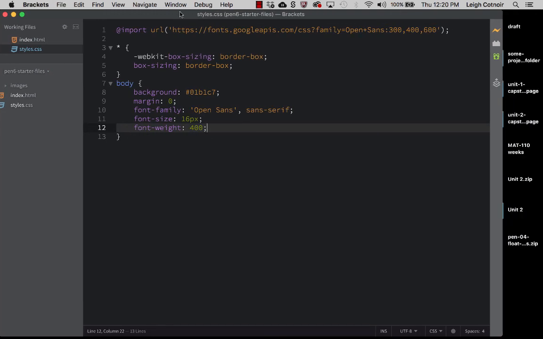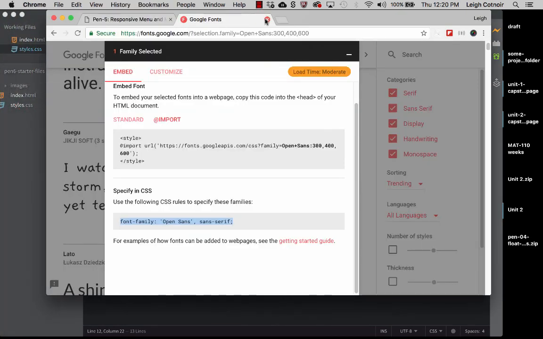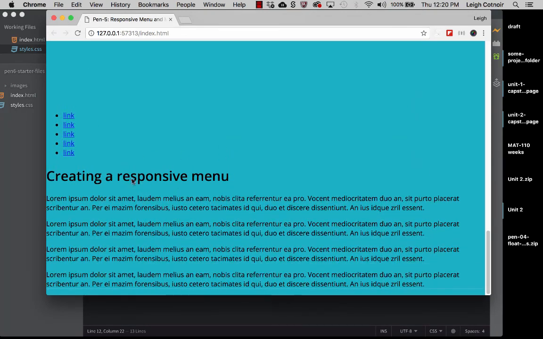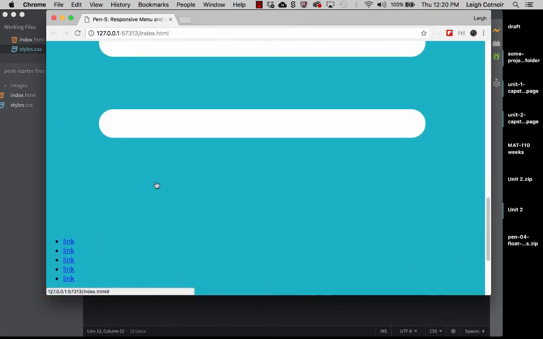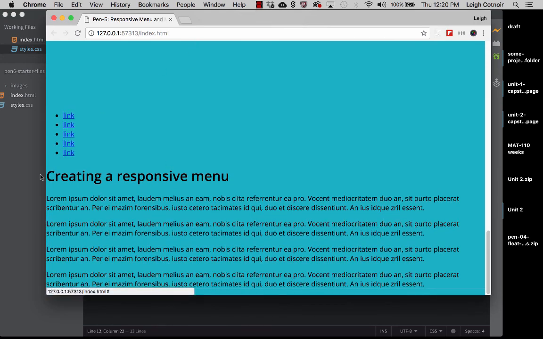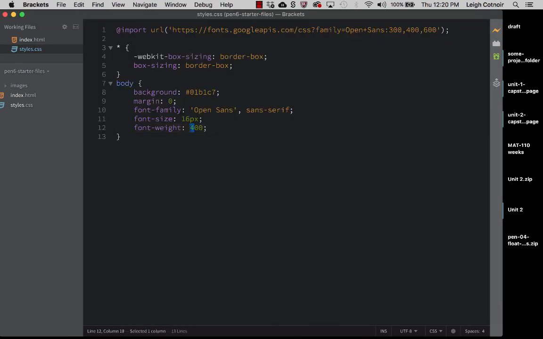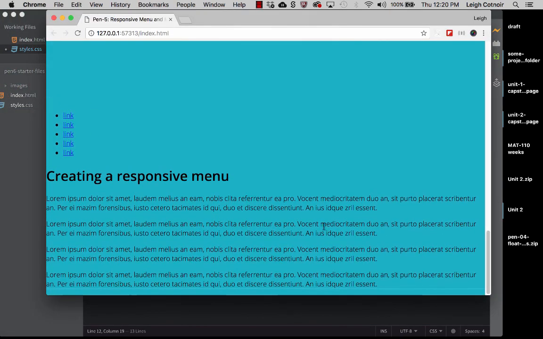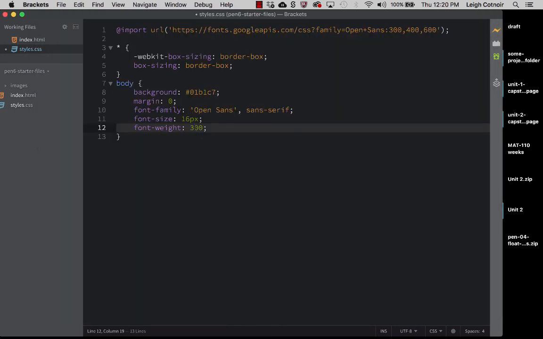So now that I've got that set up, I can come back over here and I'm going to get out of Google Fonts, and you see that it updated it for me, and it's using Open Sans now. And if you wanted to see what it would look like, say with a 300, so it's a lighter weight, you could do that. Let's come back here. And you know, you might like that better. I don't know, it's kind of up to you. I think I'm just going to stick with 400, the regular size. Okay, all right, so that'll get us started for the very basic setup, and then from this point forward, go ahead and move on to the next video.